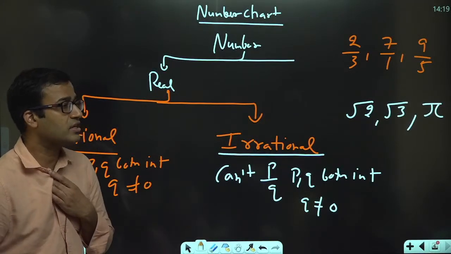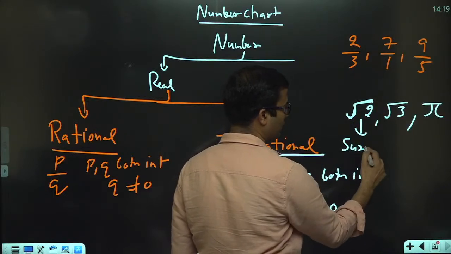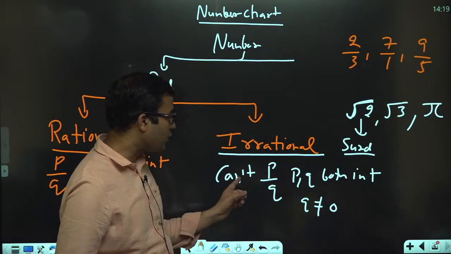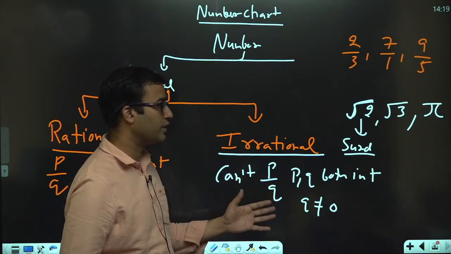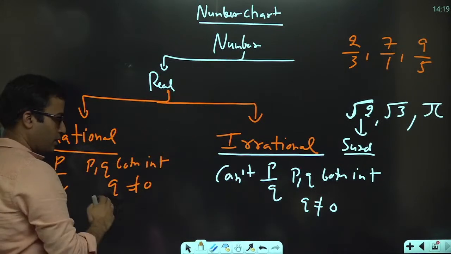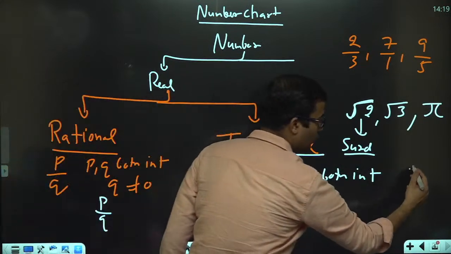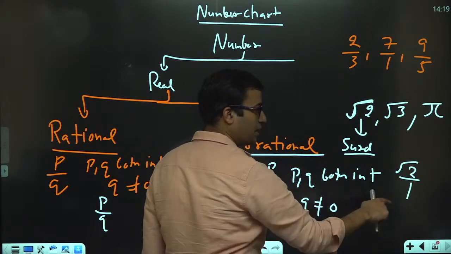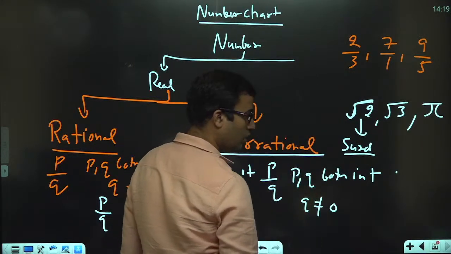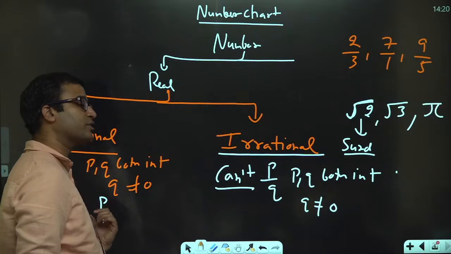No, these are surds. I will tell you later, these are not integers. Root 2 is a surd. It has been given a separate name, surds. It cannot be expressed in P and Q form. Which are not in this form are irrational, other than imaginary. Here if you write under root 2 by 1, it is P by Q form, but both are not integers. Integers have been written, so that's why I am saying it cannot be expressed.